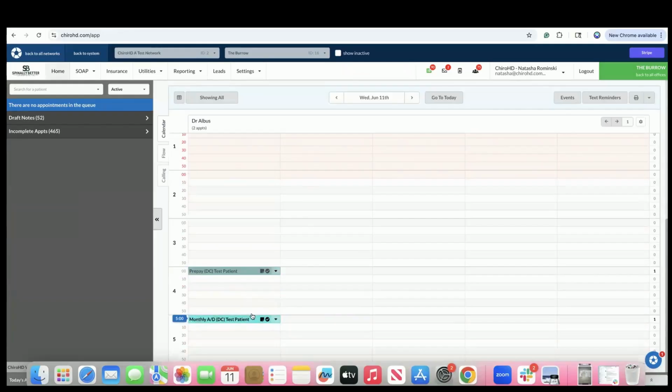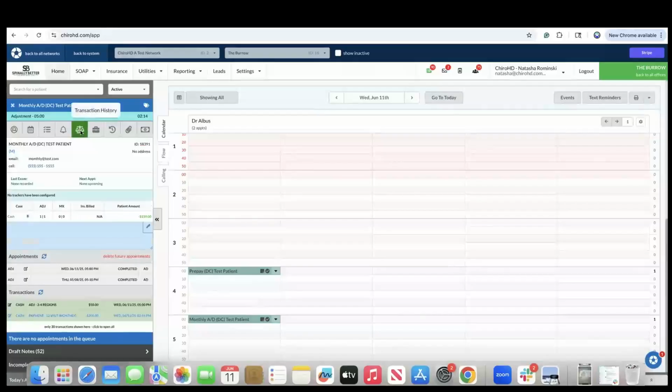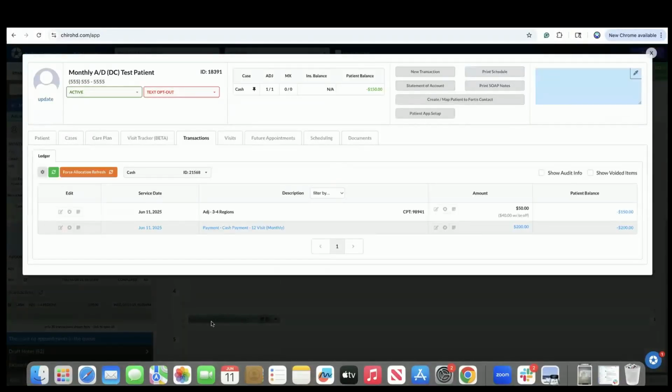And you can see there that the patient is kind of grayed out. There's a SOAP note that's complete. There's already a charge on there. But I want to show you what the ledger looks like. At this time, the only difference is that my credit is a little bit smaller since they didn't prepay for the whole package. So for speed's sake, I'm going to add a few more adjustments just so you can see what it looks like. I'm not going to check them in.